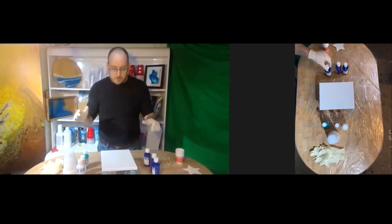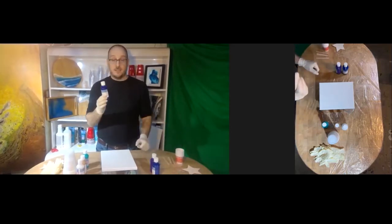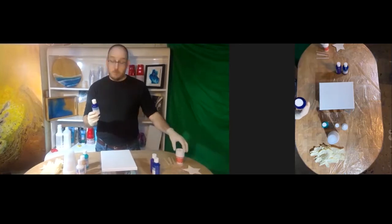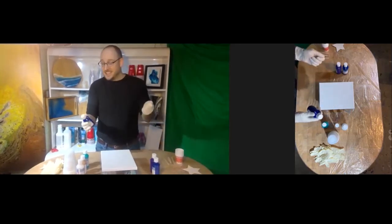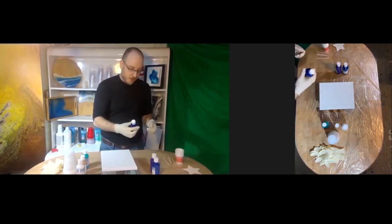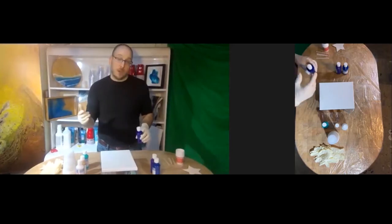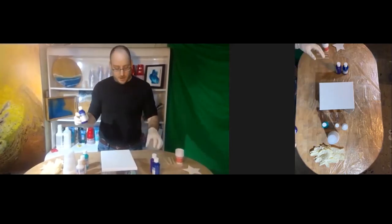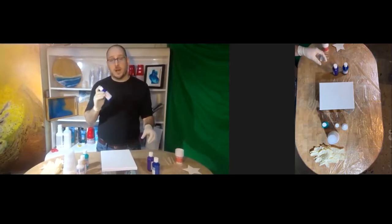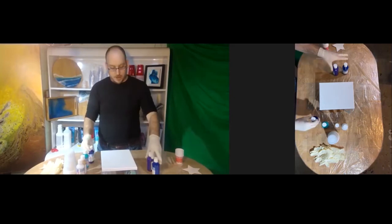Let's talk about the basics. The basics are get your paint so it's liquid, pour it onto a canvas, and then move it around and see what happens. Usually, in order to get the fun effects that we do, you need something called a base coat. So we're going to pick one of the colors that we have. You want to pick a color that is fairly high contrast compared to the other colors.